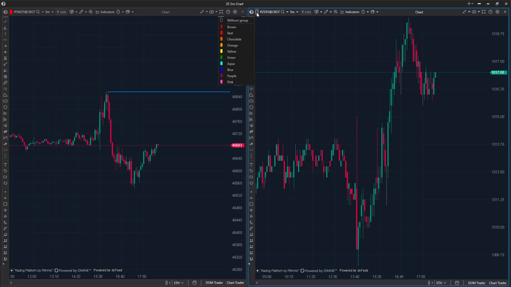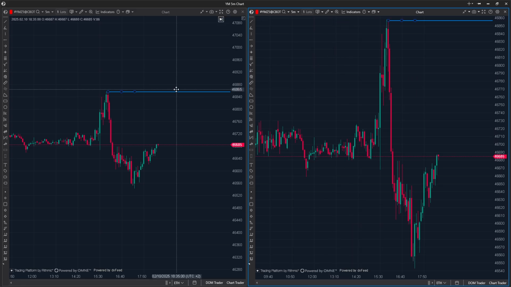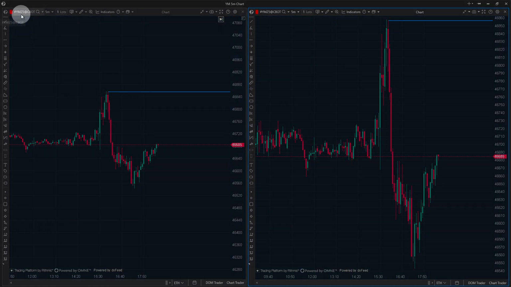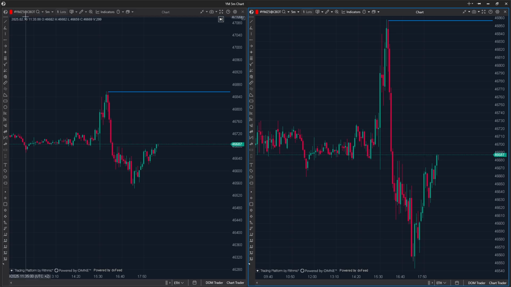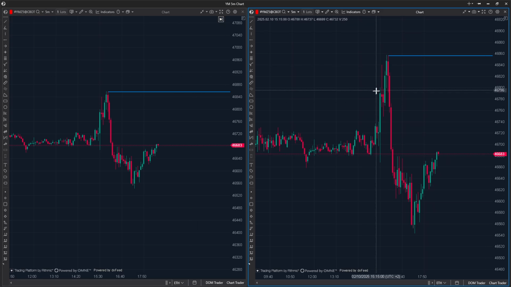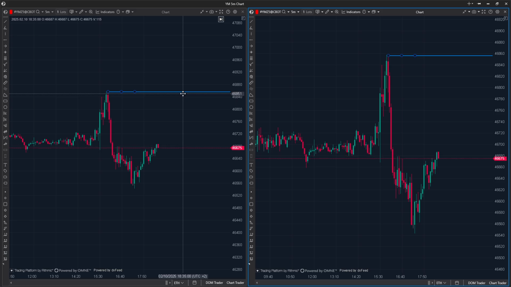But when I link the window on the right with the window on the left by selecting the same group color, it changes to the same instrument, including the Z5, you know. So this way you can basically create entire layouts and link the windows together so that you have the same instrument across your charts.